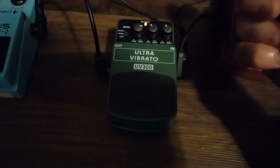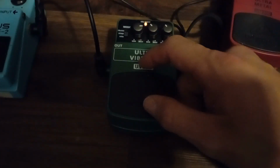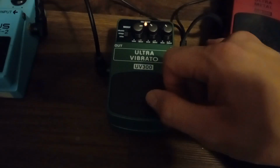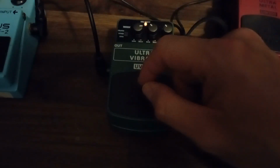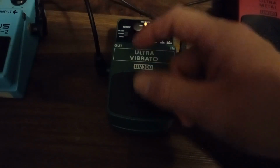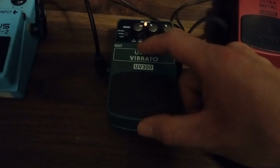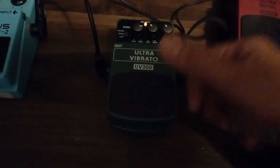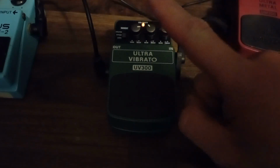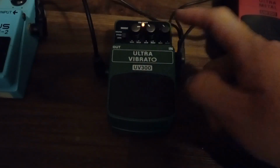If that's something that's just a no-go for you, I apologize in advance. That's just how all Behringer pedals are. I have never broken one, nor have I ever had one break on me. And I have one that's lasted 13 years, if not more at this point. Also, these do run on a 9-volt power supply or a 9-volt battery, so that is nice.